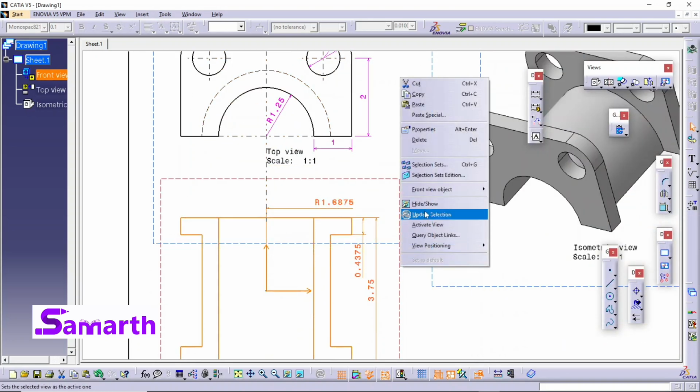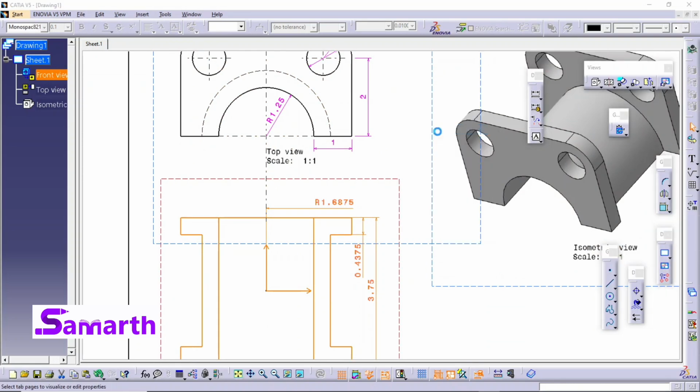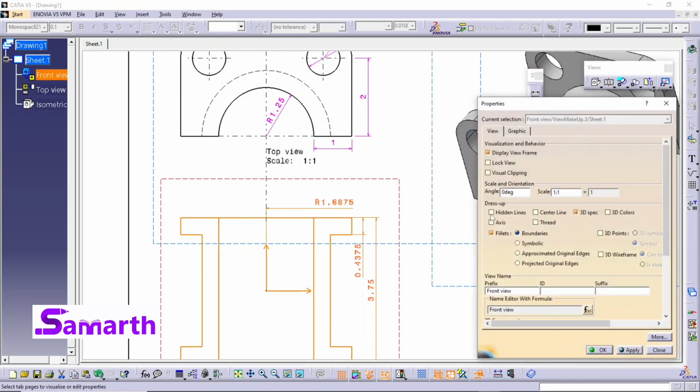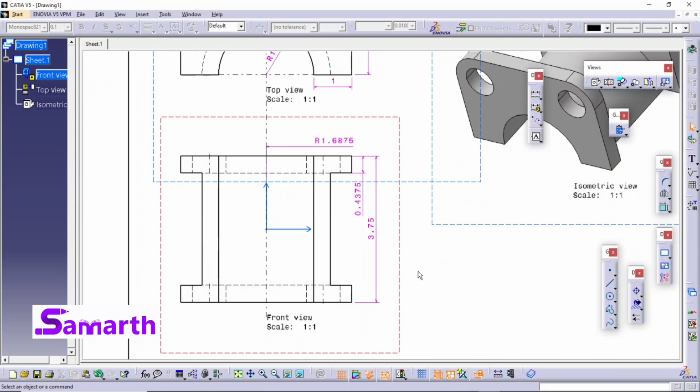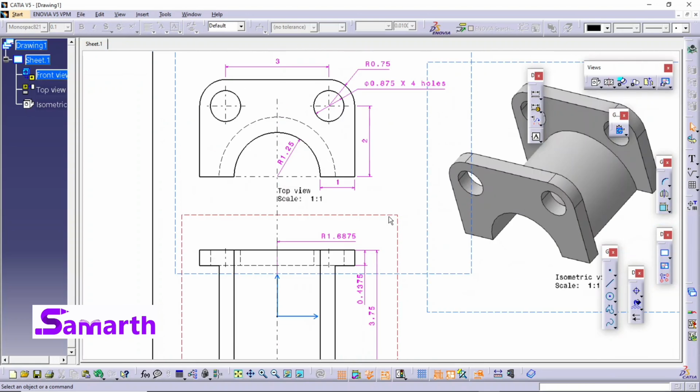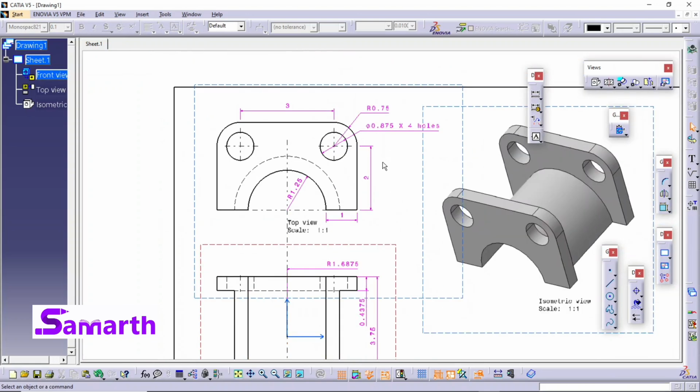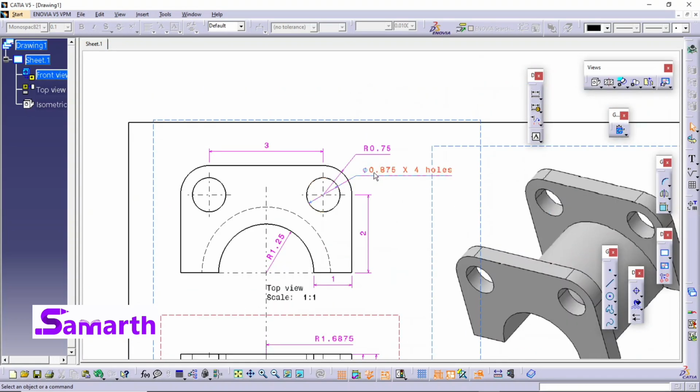Select this, right click, properties, hidden line, center line, axis line. Remove this. Fillets. Click on OK. Okay. So you can check this. Any other dimension. So I don't want this dimension to be shown. I'll select this and delete, press delete.